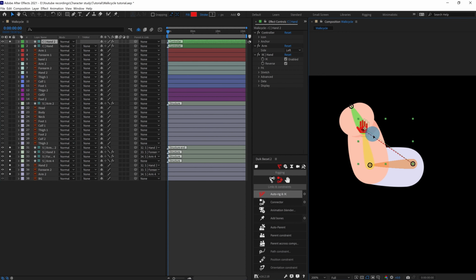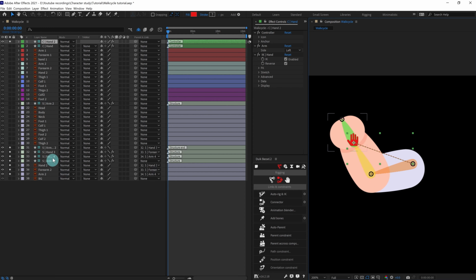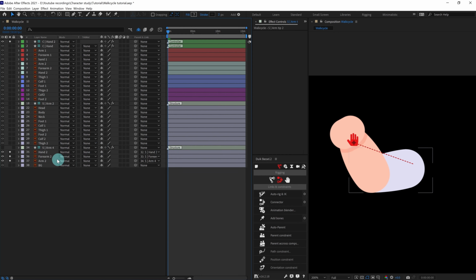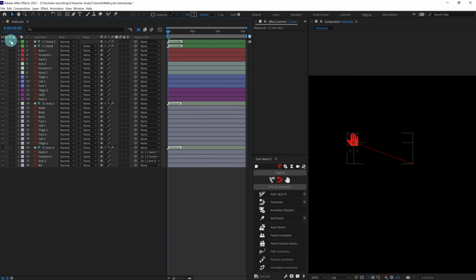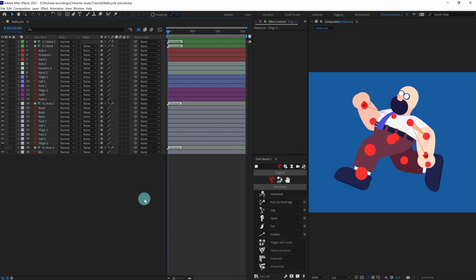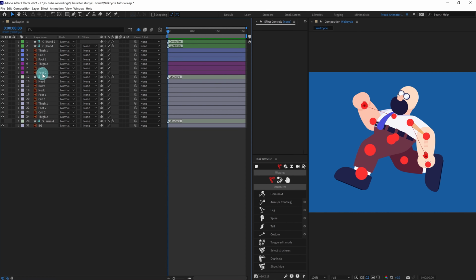So with this, the arm 2 is also rigged. Now we are going to turn off the visibility, shy out the layers, the structure layers, and exclude the arm structure for now. After that, let's just unsolo all the layers and we are going to lock the illustration layers and then shy out. So now we are going to rig the legs, but before that I would like to select all these reference layers for arms and let's delete it because we don't need it anymore.